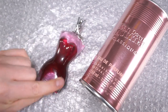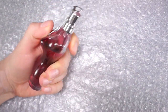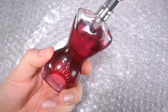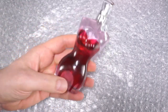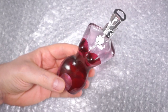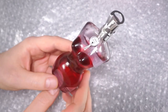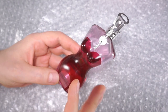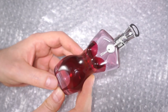So the biggest difference we notice between Classique Eau de Parfum now and from the past is the change of the outfit of this bustier corset or guêpière. Now we have a red translucent coating on top of the glass with the rosy liquid inside. It used to be a laced type of outfit, asymmetrically placed all over the body. That has changed now. Here's the first problem we encounter before we even get to spraying this fragrance. A lot of people are confused. So the beginning of 2019 was the launch period for this particular red corseted version of the Eau de Parfum concentration.